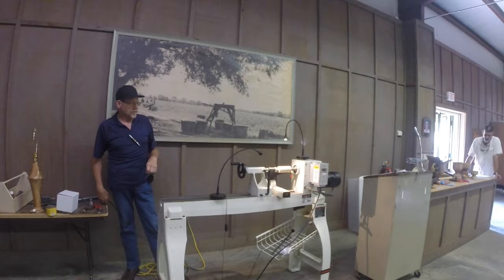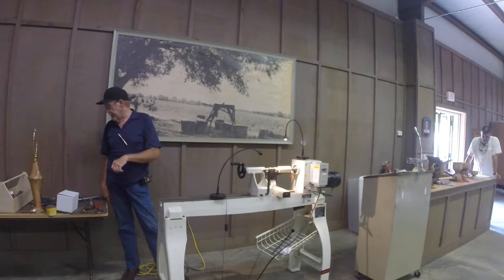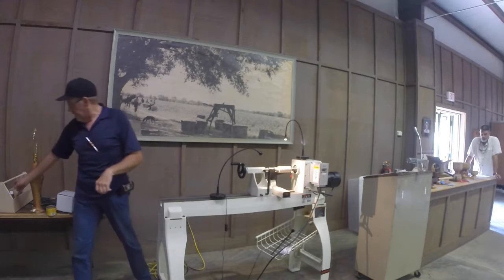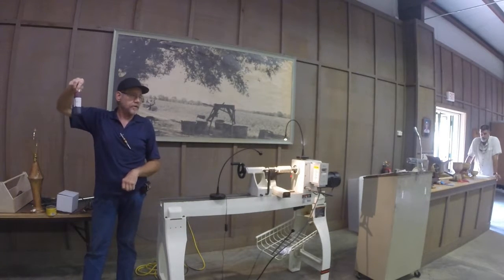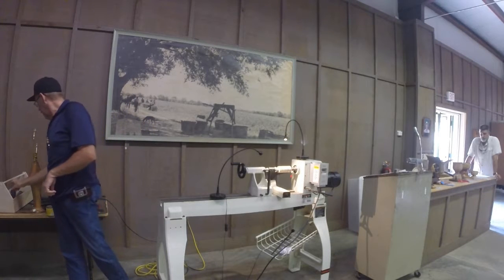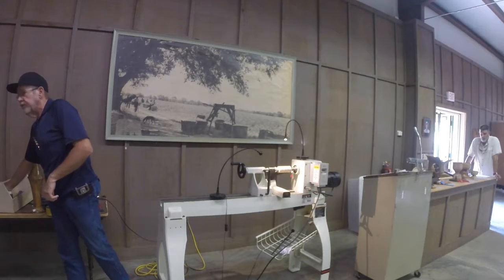And so that's about all I'm gonna tell you today. Like I said, it's hot in here. You can go to Bracken Wholesale and they have the dyes. They put them in bottles like this for a couple of bucks and it works real well.